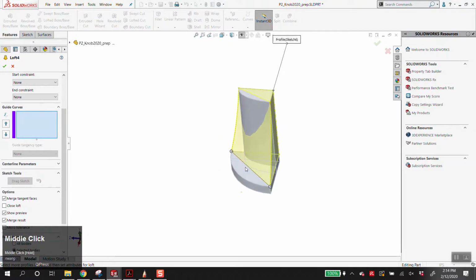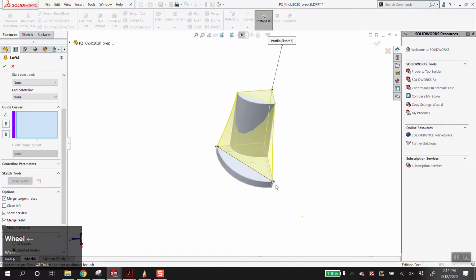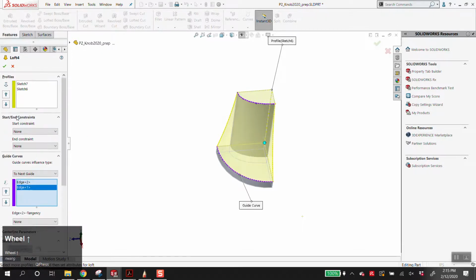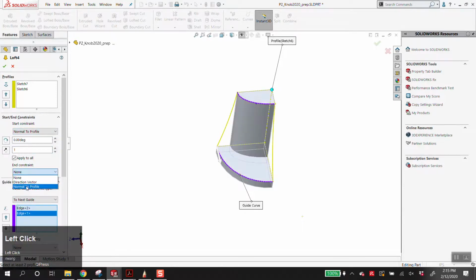I think my advice to all of you, so I'll be honest, I don't know what's going on. My advice to all of you when you get to this step is set this rough direction guide properly from the get-go. If you recall, the first time I did it, I clicked on the edge to see if that corrected it. I'm wondering if that kind of goofed something up, to be honest. So set this up so the loft works before you select your edges, because the next thing you're going to do in guide curves, make sure this is all hidden, is select this edge, and then set this to be normal to profile, and set this to be normal to profile.